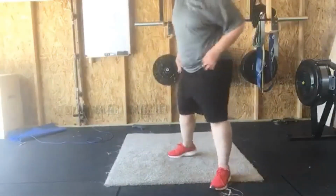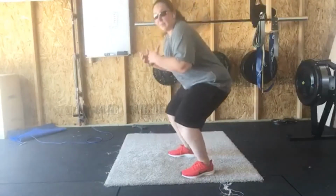If you actually have trouble keeping your chest up and back, there's a simple thing you can do to start working on that. I know I've talked to somebody in this group about that. So I'll do things that'll dive straight into that.